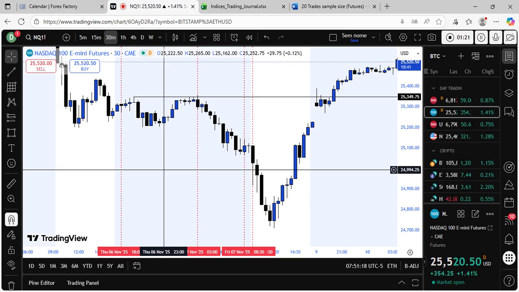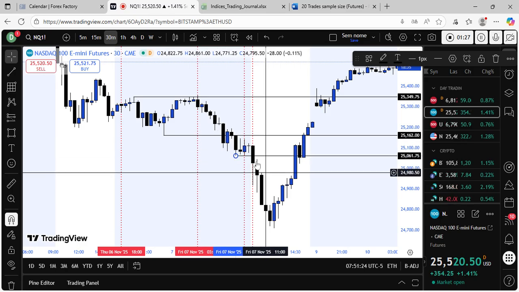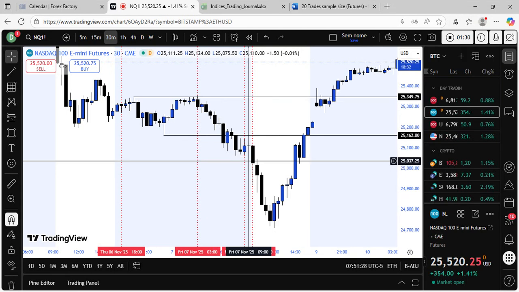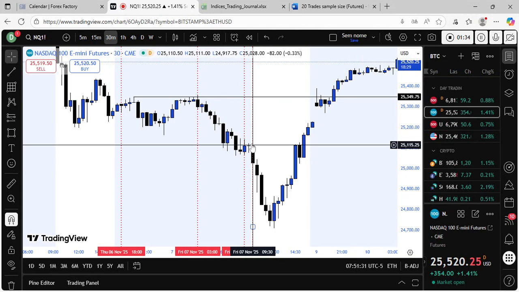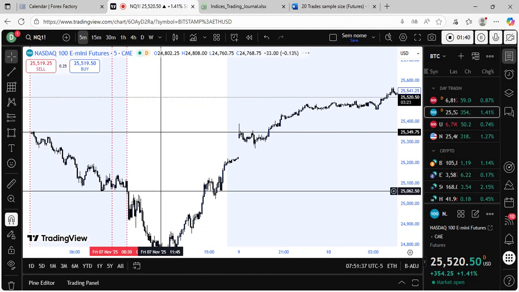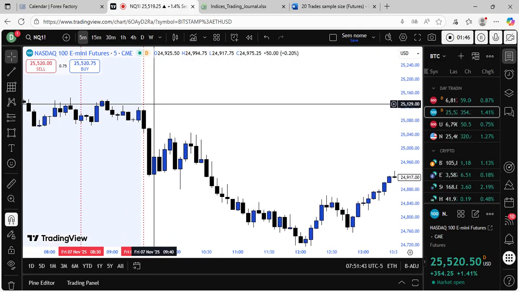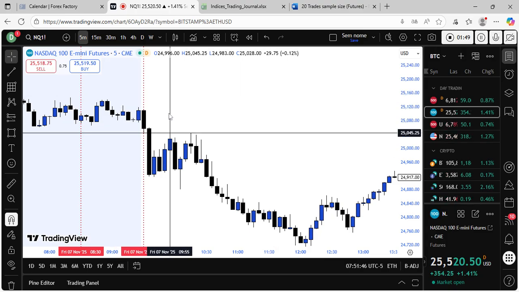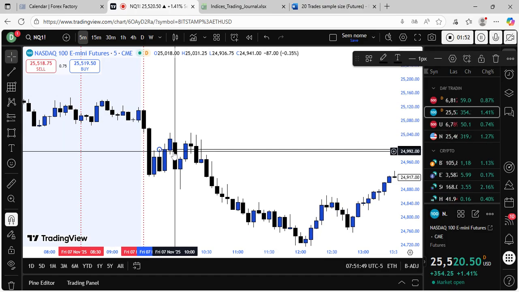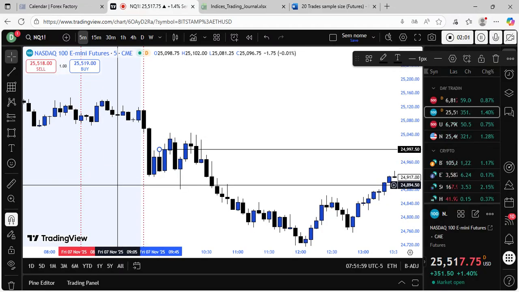I was thinking, oh okay, we swept Asian session lows and then London session lows, so we should get a reaction. No, that's not what happened. That's not what I should be looking at. So, New York continuation. On the 5 minute, what we should be looking for is a 5 minute liquidity sweep. Market opens, we have this 5 minute high, we come down, we have this 5 minute high, we take this high out, but we actually broke structure to the upside. So we needed a 5 minute bearish SMT divergence.